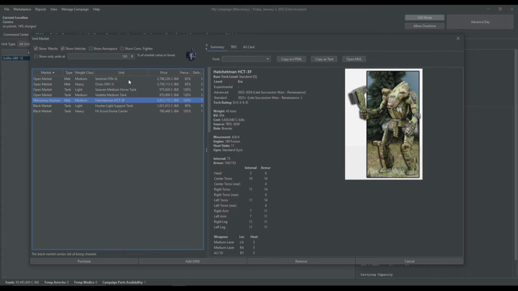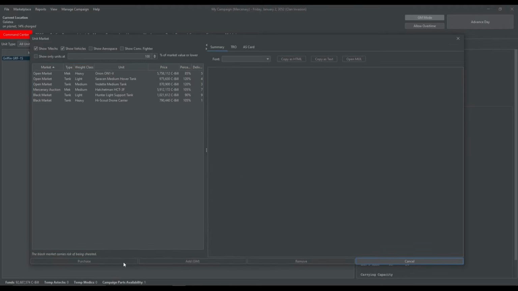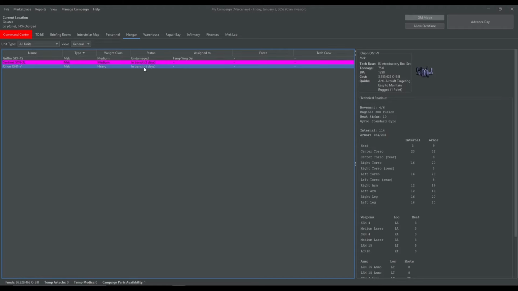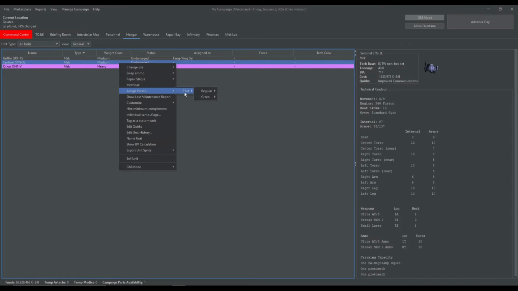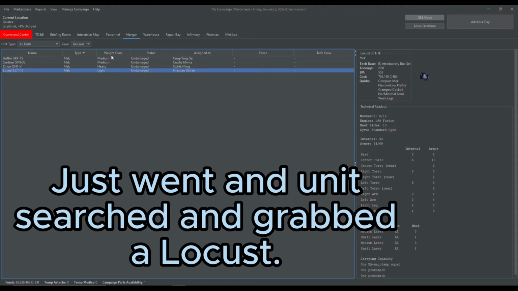We need some mechs ASAP. Let's get these on sale, Sentinel and Orion. So we just purchase, and then we purchase that one again. And if you want it to arrive immediately because you don't want to skip a bunch of days, you can just go GM mode, unit arrives immediately. And then we're going to assign another pilot, assign another pilot. So now all of our mechs have pilots.